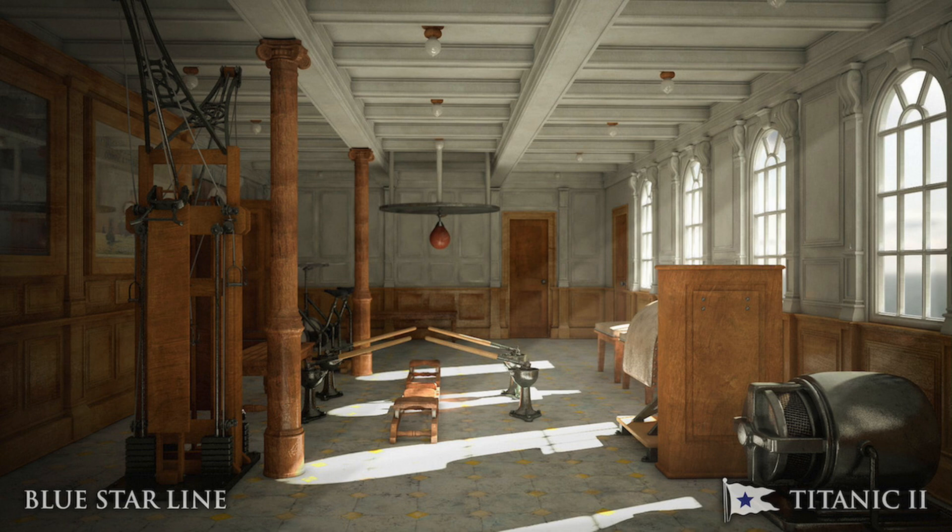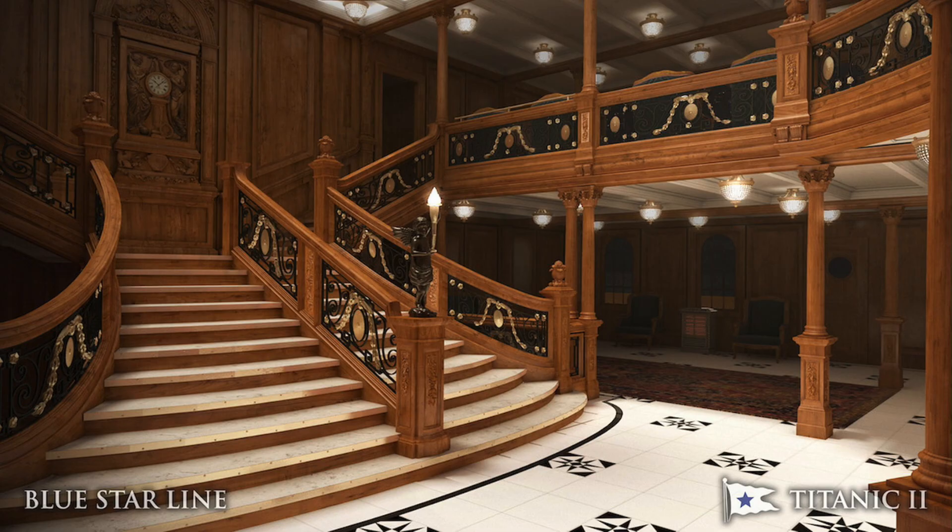That is the old gym. I mean, that is kind of cool that they have that. That's kind of one of those things where it almost makes it feel like a museum. Is anyone really going to use that? Would it even be able to be used? I mean, it is a replica Titanic, so I get having the exact same. The grand staircase is beautiful. I'm actually kind of surprised that an ocean liner or cruise ship hasn't emulated something like this.